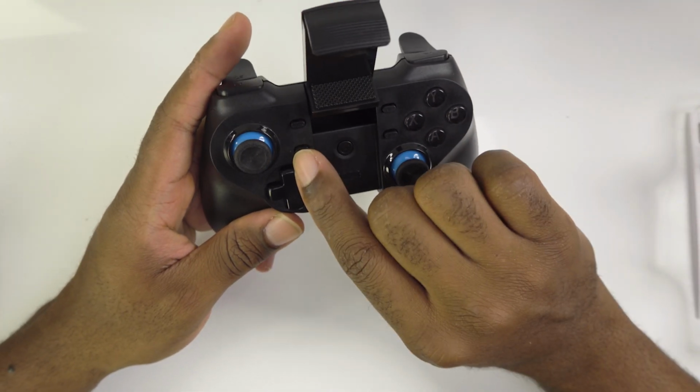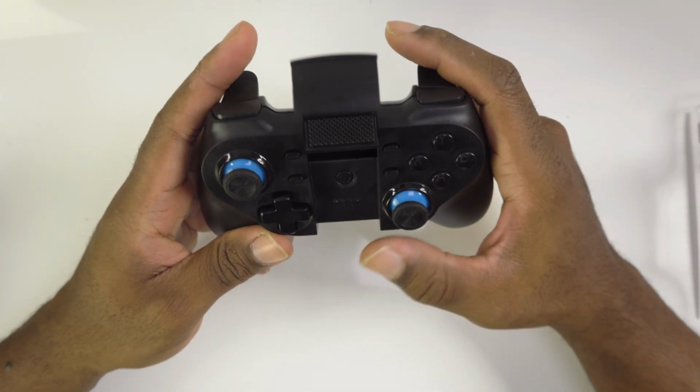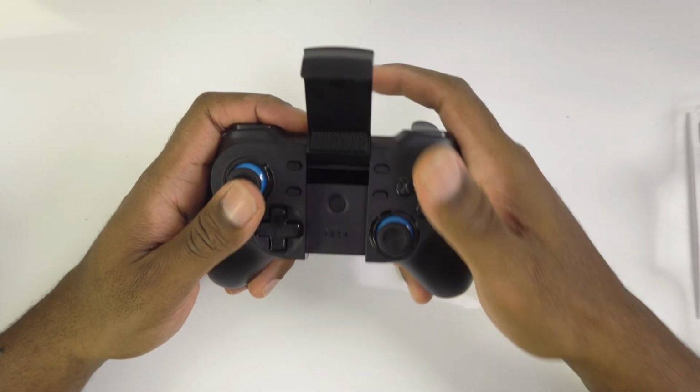As far as the buttons here, it has a back, a start, a clear, and a turbo. And then we have the power button here. Okay, cool. And it just comes straight on here. So yeah, it is micro USB as far as charging. And we're going to go ahead and hook this up and see what it does.